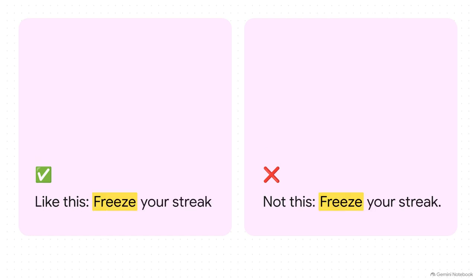And here is a super strict one regarding periods. You are never allowed to punctuate headlines, subheads, or buttons with periods. A phrase like freeze your streak should never have a dot at the end of it. Now, exclamation points are perfectly fine to add a little energy, but a period creates a visual full stop. It basically acts as a microscopic roadblock for the eye that subtly clutters up the interface. The overriding goal here is to keep the screen incredibly clean, open, and direct.